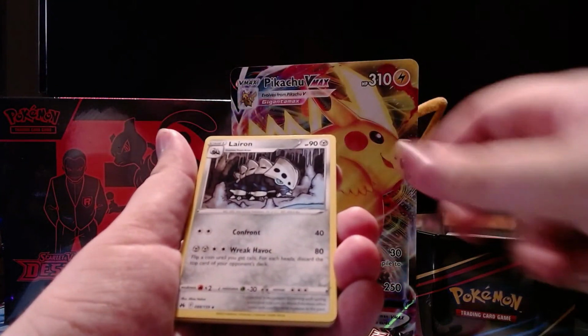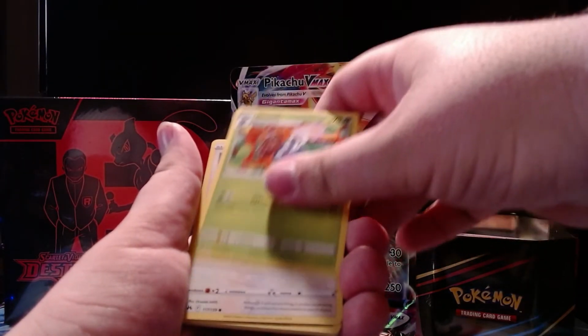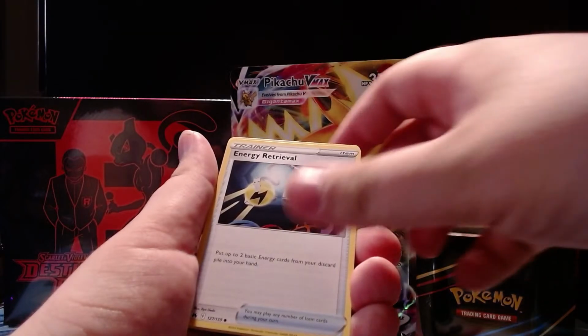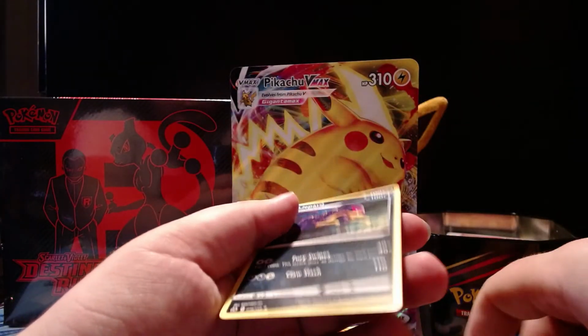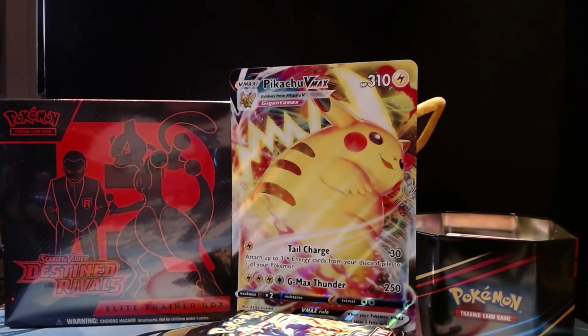Leaf Energy, Layer On, Friends in Sinnoh, Gloom, Young Goose, Cherubi, Execute, Energy Retrieval, Emolga, Girafarig Reverse, and another non-hollow life card. That's now our second non-hollow life card that we've pulled today.